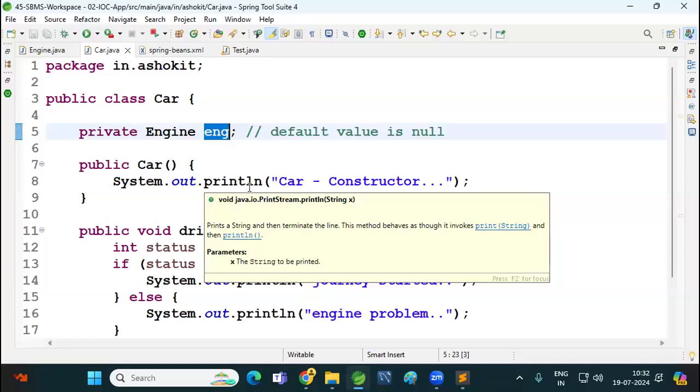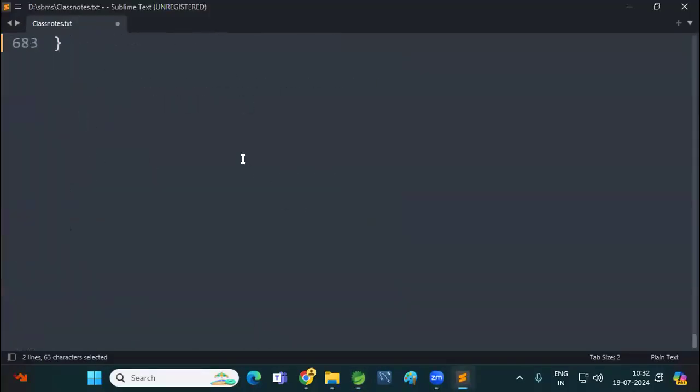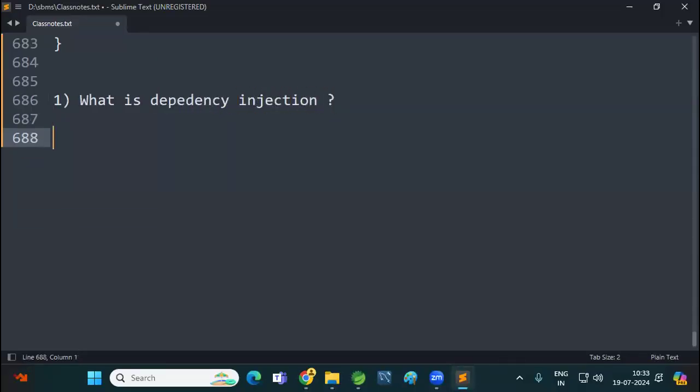Now, I want you to tell me the definition again. There are three points that we need to understand. First one, what is dependency injection? Guys, I'm not talking about anything new. These are core Java concepts only. Variable, setter method, constructor. Is this related to Spring or to core Java?